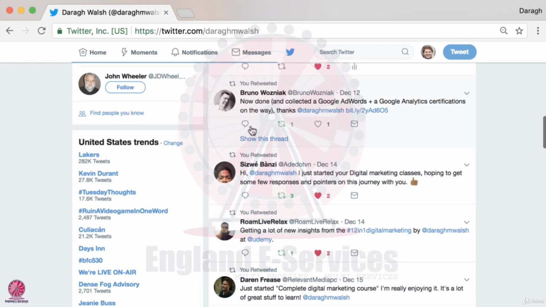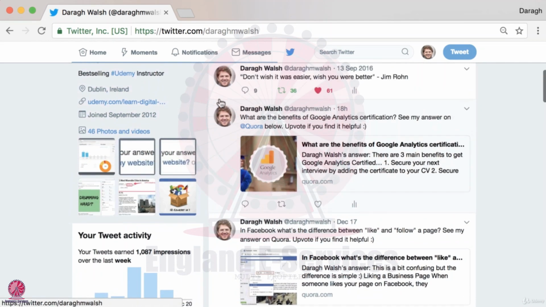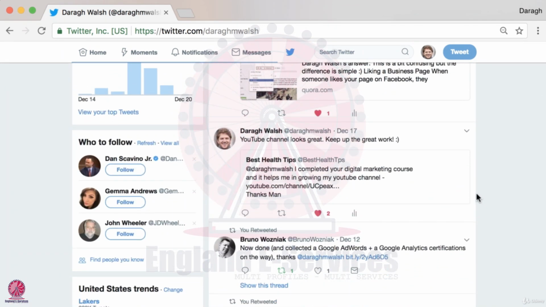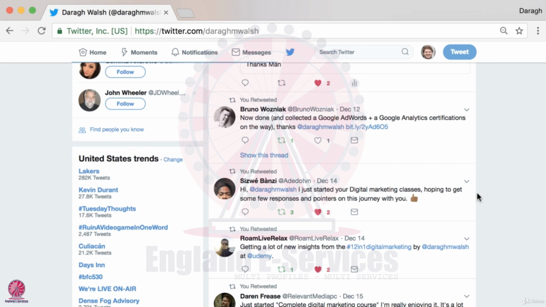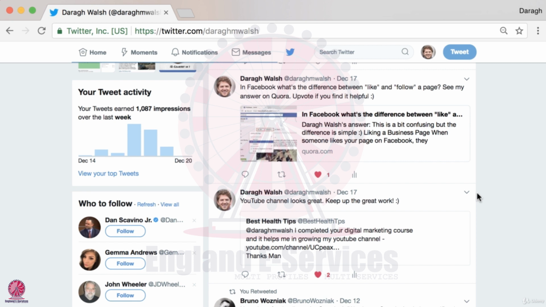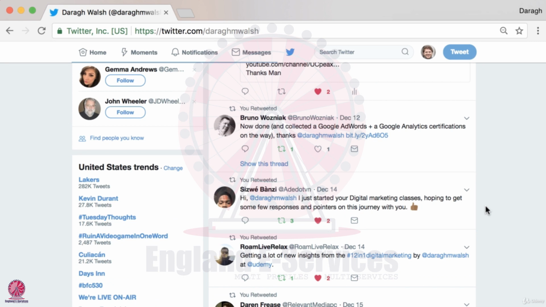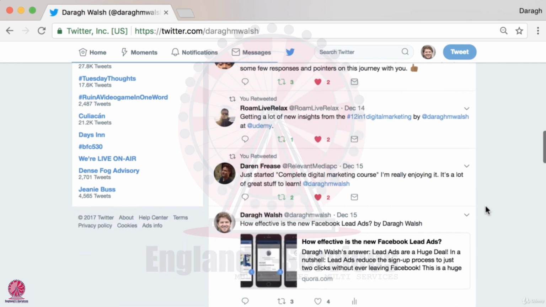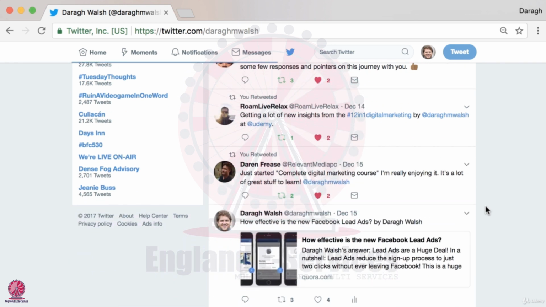Now the advantage for all of these guys here is that when I retweet them, I expose them to all of my followers, which helps really grow their account because more people are seeing their profile, and that is just a way to really increase your visibility on Twitter extremely quickly. Use influencers with big following to use this mention feature to get in front of that much bigger audience than you have yourself. So this is a really way to scale your Twitter marketing efforts very quickly just by leveraging those big influencer accounts. And the way that you can get in front of those influencer followers is just by tweeting out one of these kind of mini testimonials.